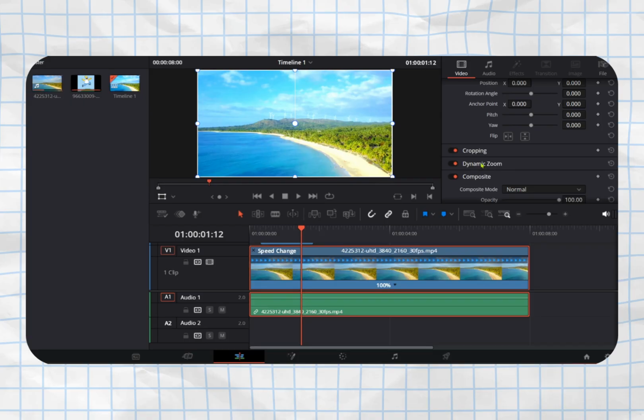And that's it. With these simple steps, you have successfully utilized Dynamic Zoom in DaVinci Resolve. It's a fantastic way to subtly shift focus or add some energy to otherwise static scenes. Feel free to experiment with different speeds and directions to find the perfect dynamic zoom that complements your storytelling. As you continue practicing and experimenting, you'll find endless creative possibilities using dynamic zoom in your video projects.